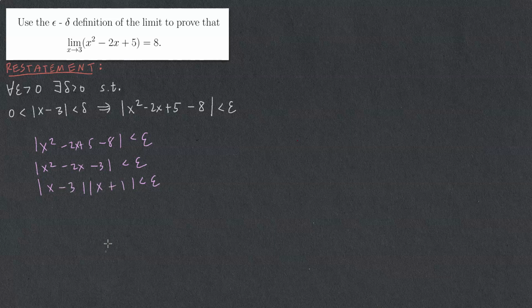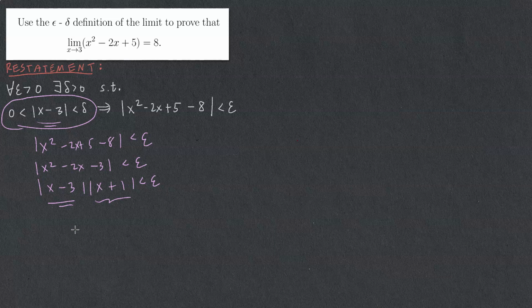And actually that's starting to look a little bit promising because remember, we were trying to get our way back to something that looks like this with an x minus 3 absolute value in it. And lo and behold, here it is. Here's that x minus 3 absolute value. Well, there's this little extra bit there that's causing some trouble because I don't really want that there. What I have to do is estimate its size and say how big it would be. And here's how we can work with that.